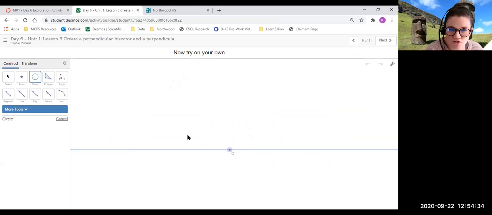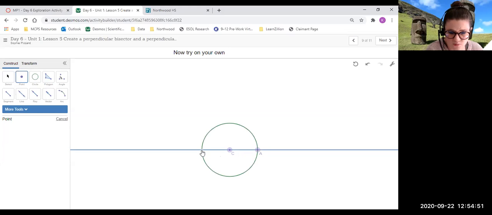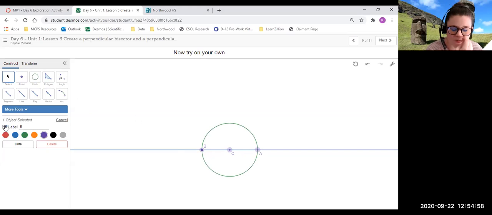All right, cool. So let's do it, right? Now, I'm going to show you, I do it slightly differently sometimes. I do the same first step, which is I just make a circle. I can make it as large or as small as I want to. I'm going to do it right there. I am going to label this point. And then what they also did is they did the other part where it intersects and just label it, so I can call it something and not just say that point again, because that is not descriptive.